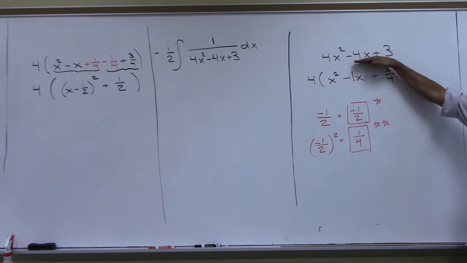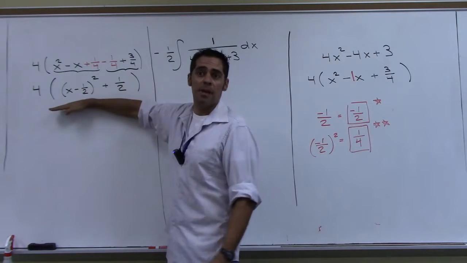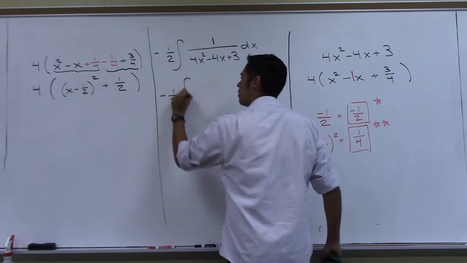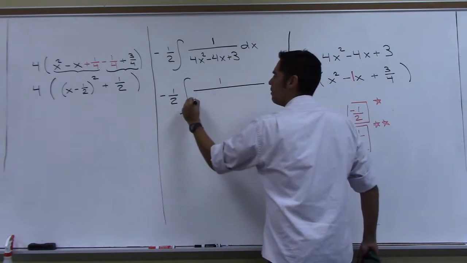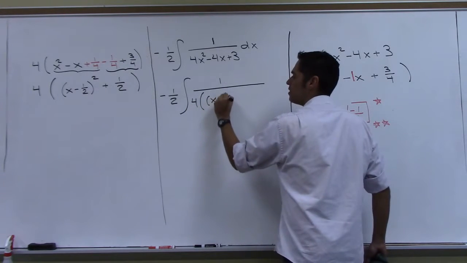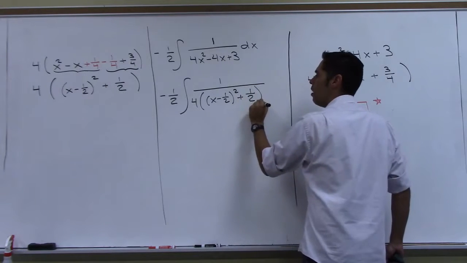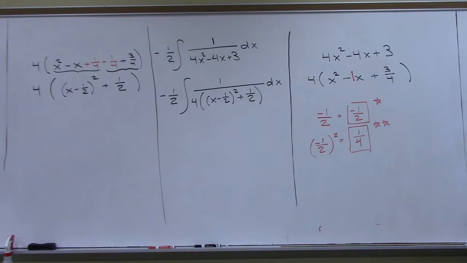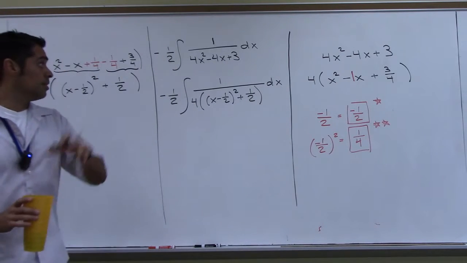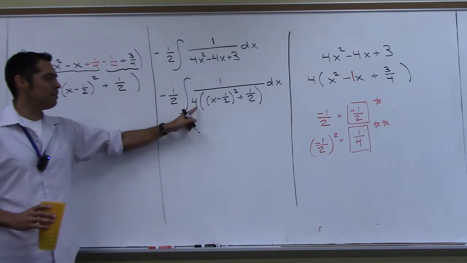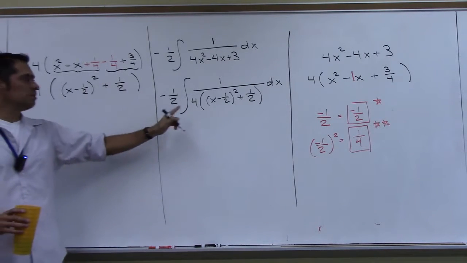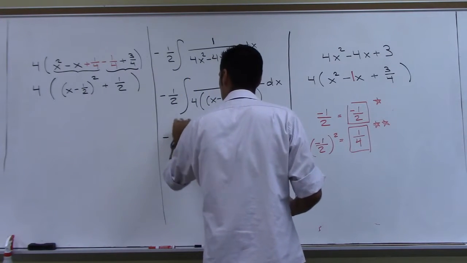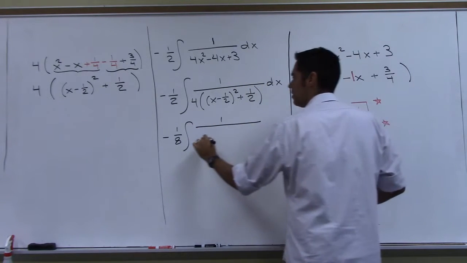So this was the denominator, right? We went through this. This is the denominator now, right? So I will come back to this part now. I will say negative 1/2 integral 1 over. I have a 4, then I have a parentheses. Then I have another parentheses, x minus a half squared, then plus a half, and then all of that, close parentheses, dx. Anything I can do, like simple algebra here? I'm not going to do U sub. I was going a little more simple than that. How about that 4? And bring that 4 out? Yes? Bring that 4 out here and make that a negative 1/8? If I bring that 4 out and make that a negative 1/8 integral, I no longer have to have that double set of parentheses.